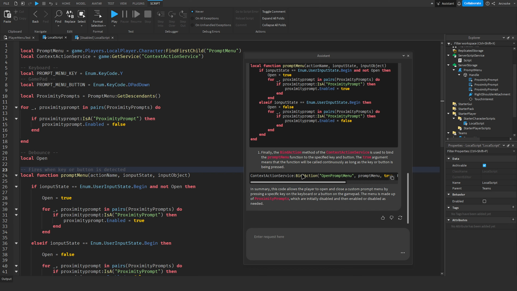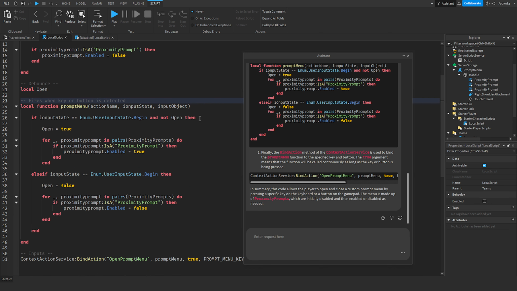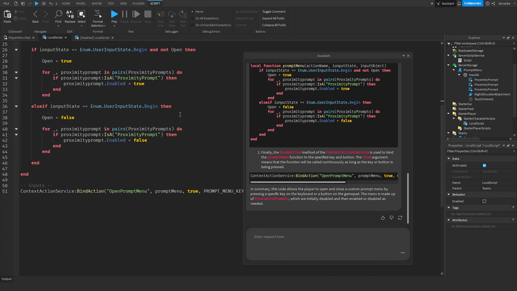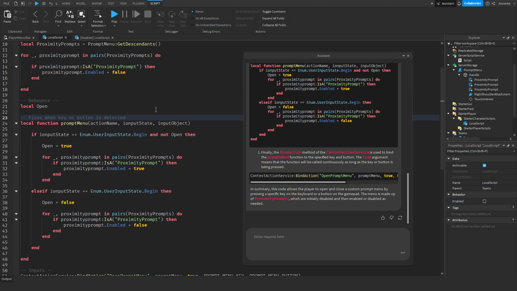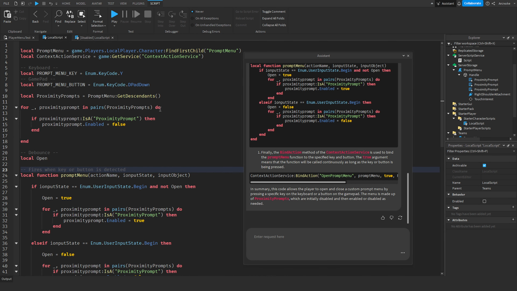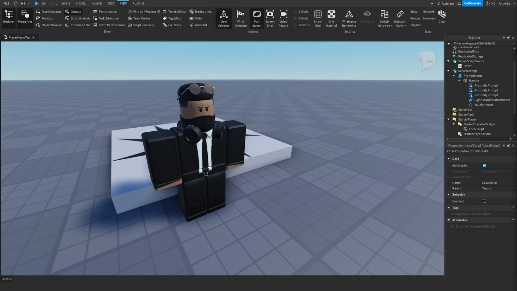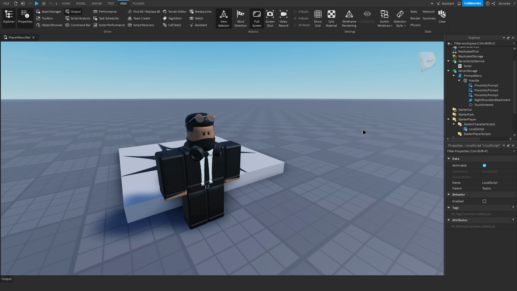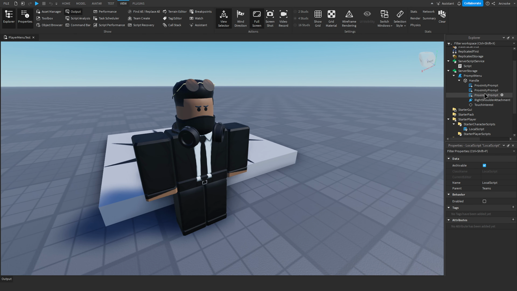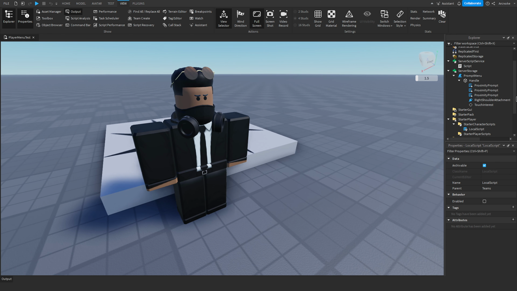All right, and that's pretty much the code. Well, that's exactly how it works. Okay, yeah, so next we'll go over how you can do the same script for a tool. So before we do the tool, let's do the menu real quick. All right, so yeah, we got to fix the problem with the menu. Well, it's not a problem, but I'm sure people will want to know how to make different pages and stuff.